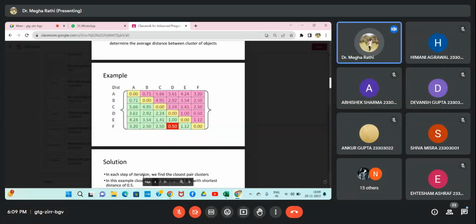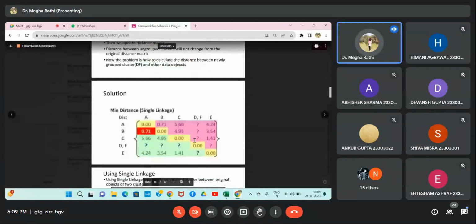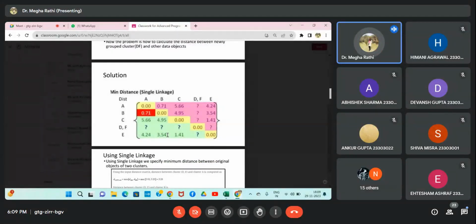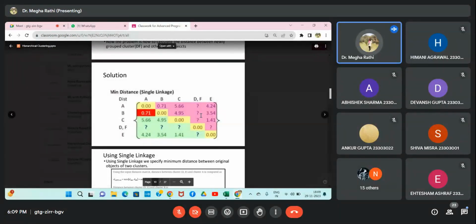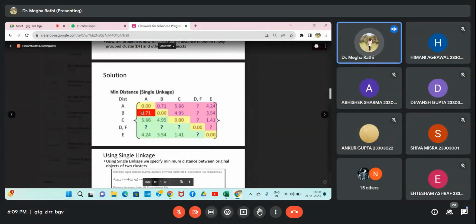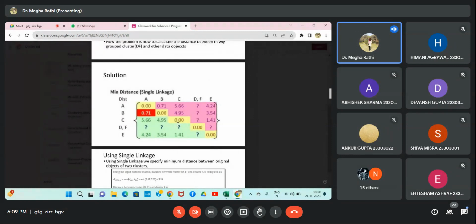While creating this distance matrix with complete linkage, our answer would be 3.61, and using the average, it is the average of the two. So this is how we update our distance matrix. All the distances are mentioned here, right? Only the distance with DF, the clubbed cluster, is a question mark. How much is the distance of DF with A, DF with B, DF with C, and DF with E, right?